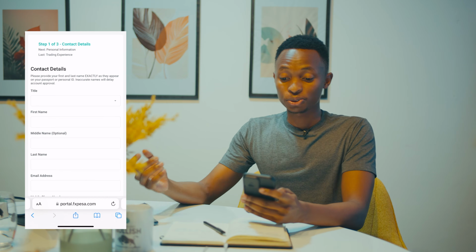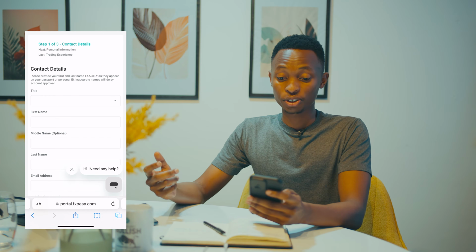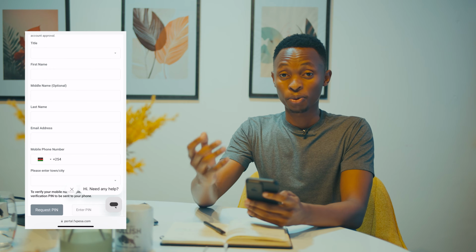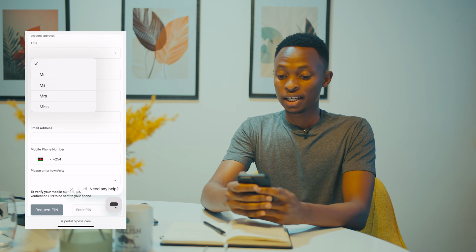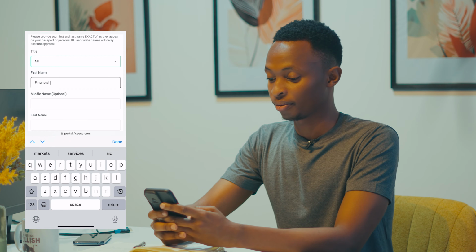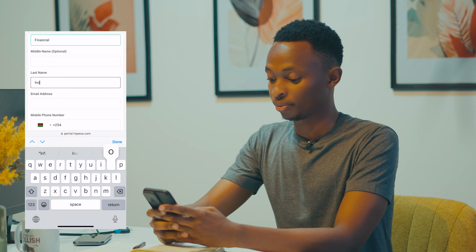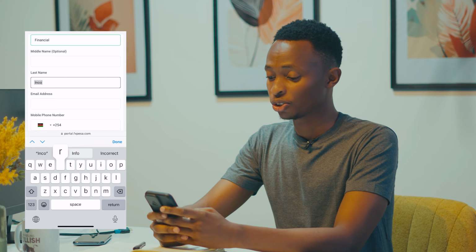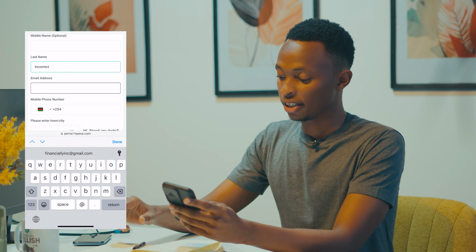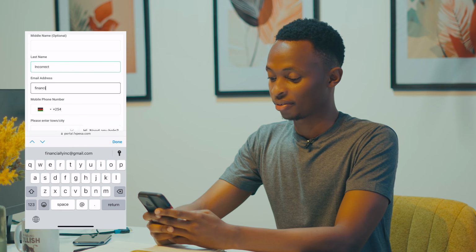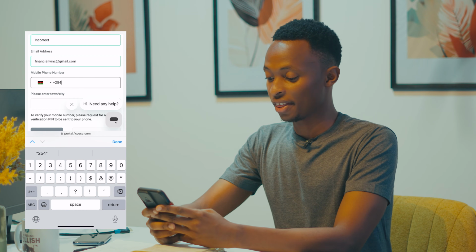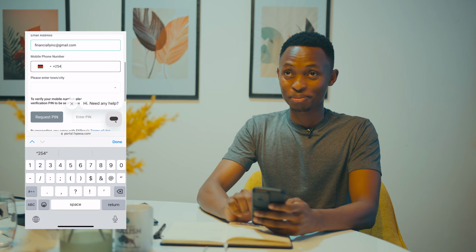You can opt to start with either a demo account or you can go straight to the live account, but first you will need to create your account by submitting details. So in this case, let me just submit mine over there, first name, and then the middle name is optional. I can go ahead to that, and then the email address. And then finally, you need to submit the number. It's a very simple and straightforward process.